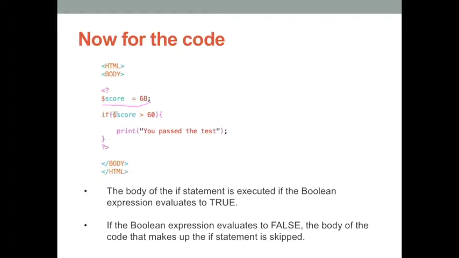So if that score, so whatever is in this score variable, is greater than 60, it will print out you passed the test. So we can say that because the question is score greater than 60 is true, because it will expand, it swaps out what's in that score variable, so it will expand to if 68 is greater than 60, do this. Well, 68 is greater than 60, so we do that. We print you pass the test.